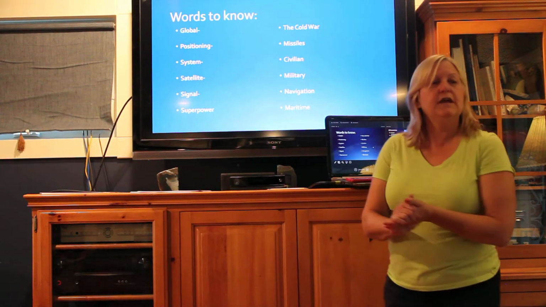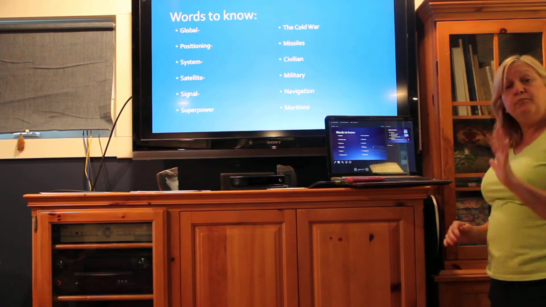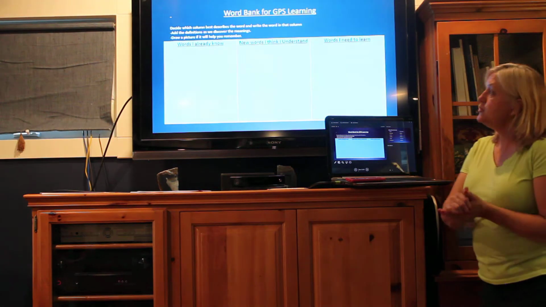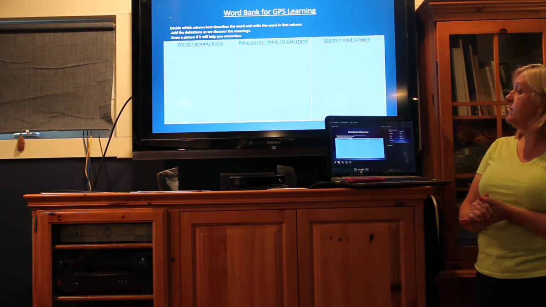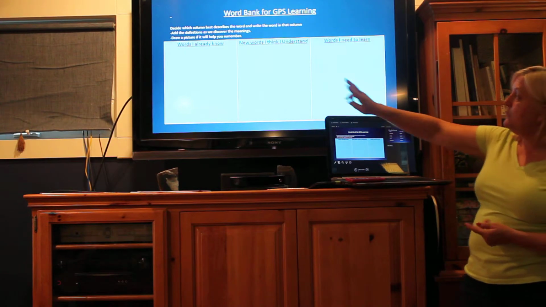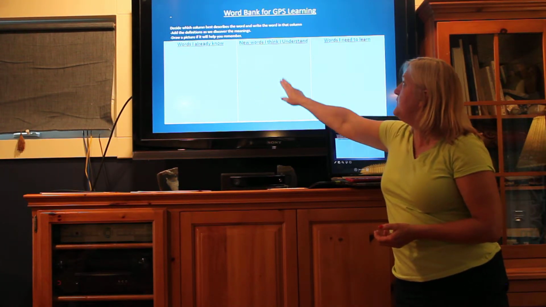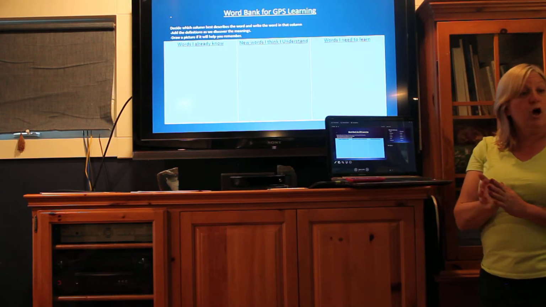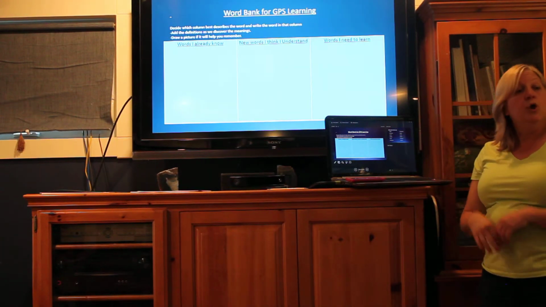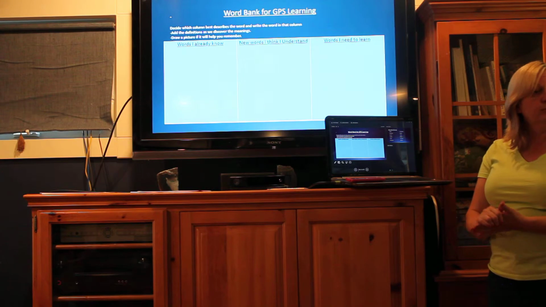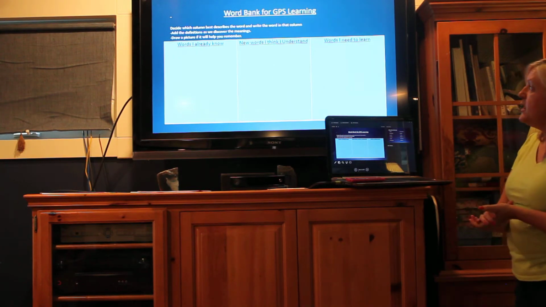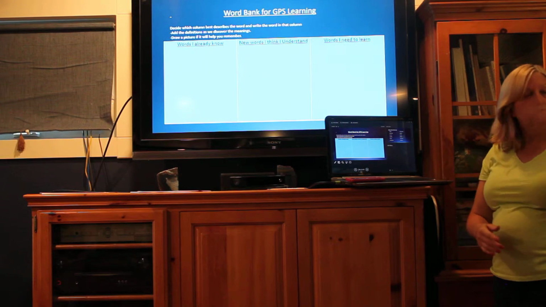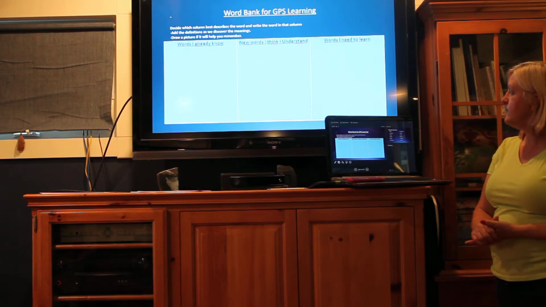Okay, I'd like you to take a couple minutes now and place these 12 words on your chart in the column that is appropriate. You figure out which one best describes the word and write it in that column. As we go along, we're going to add the definitions. We may add pictures if that helps you to remember the words and learn them. So take a moment now and complete your chart. Just put the words in for now.